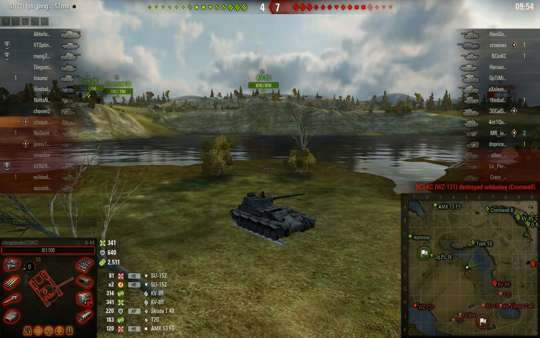I am going to get 2,600 spotting damage. It was definitely the right move for the enemy team. You want to take spotters out of the game. I was able to do a lot of damage for my team. And you'll find that a lot of games are won based on spotting. If you can spot the enemy team and remain hidden, you're going to win the game.